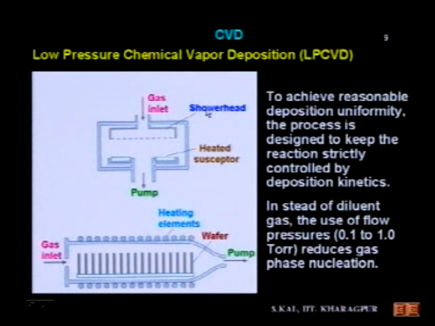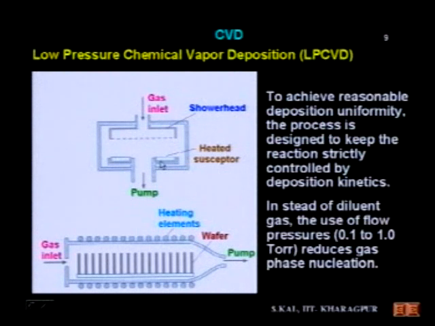The shower means there are channels. In one channel the source gas will flow, in another the carrier gas, then other gases, maybe oxygen, maybe nitrogen-containing ammonia gas, or in the case of doped polysilicon, some dopant gas. Those gases flow into the chamber through a particular input tube which forms a showering of the gases, premixed, and they come into the chamber close to the substrates, on susceptors, and the susceptors are heated, with a cold wall configuration.